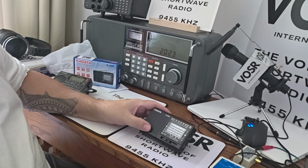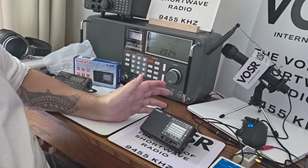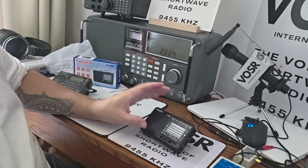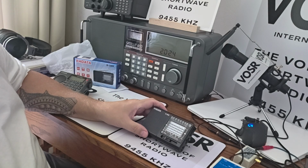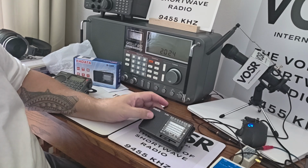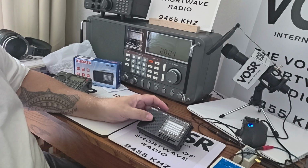So we'll try this maybe in the evening, and I'll definitely do an FM comparison. There's definitely some stations there, and you'll be able to check the difference. You'll be able to hear the difference between the speakers also. So we're going to end this one there, and be looking for the next one on FM. Then I'm going to be doing some shortwave ones also, where I'll use the telescopic antenna, see what we can pick up, and then I'll also clip on an external antenna, and we'll see how well that does on shortwave.